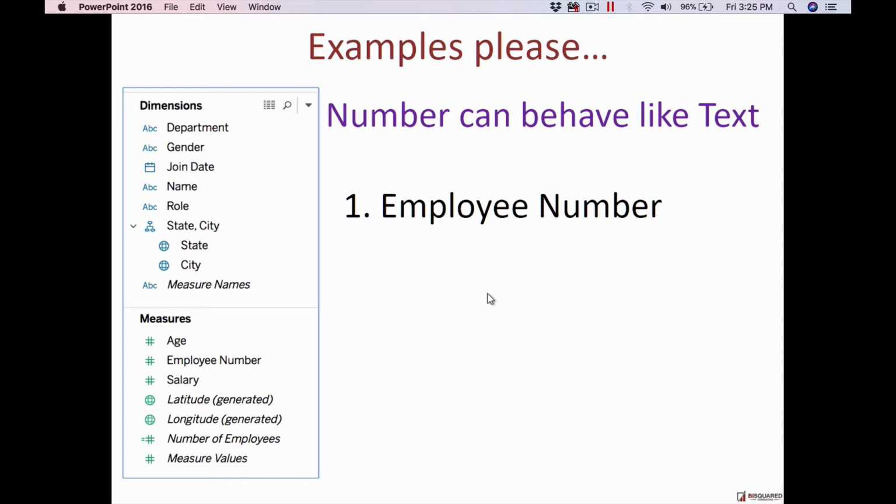By default, Tableau is putting it in the bottom section because it is just seeing this is a number. So Tableau doesn't have intelligence to know this is not a real number that we will use in the sense of we will do aggregation, we will find total of employee numbers, average of employee numbers. Doesn't make sense, right? So this actually should behave like a text. So this is a case where we can safely take this employee number and move it to dimension, because at best if you use employee number in a report, we want to list all the unique values.